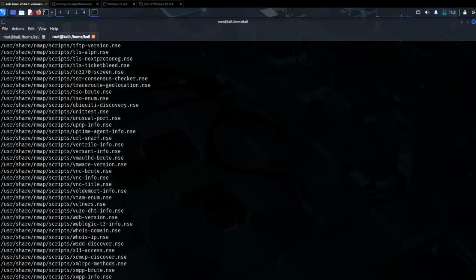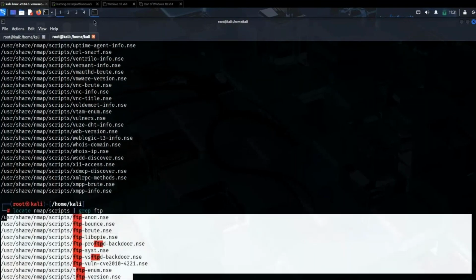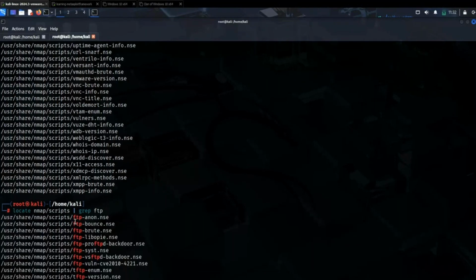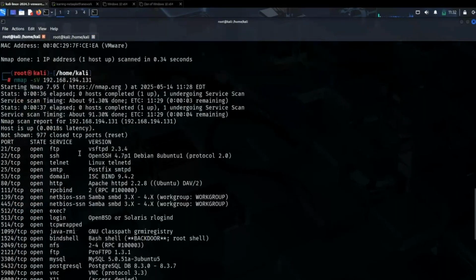Like if I want to know the scripts for the FTP port, I'm having this many scripts for that particular FTP service. So I can use Nmap to also know whether that particular service is vulnerable or not.